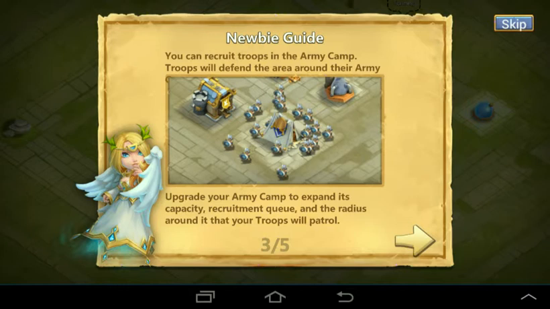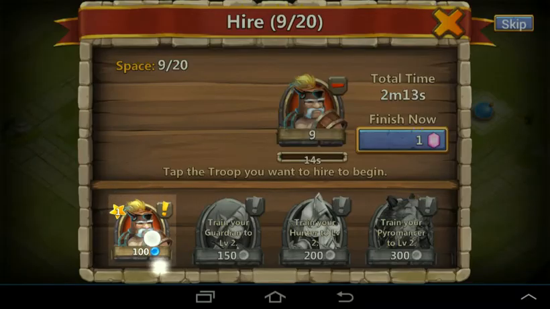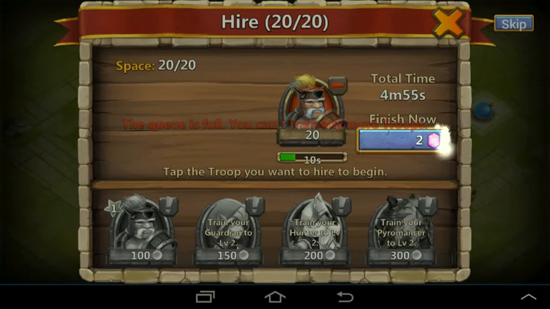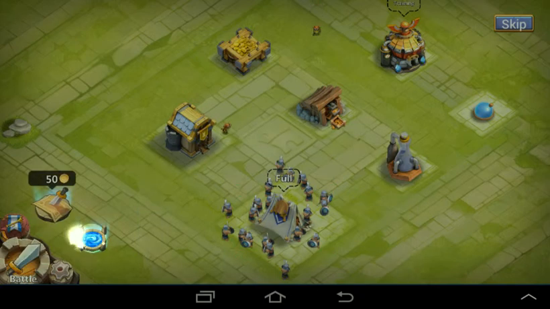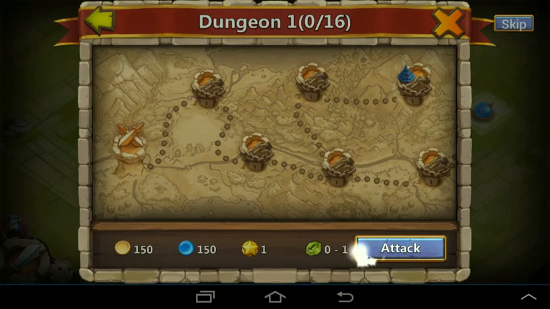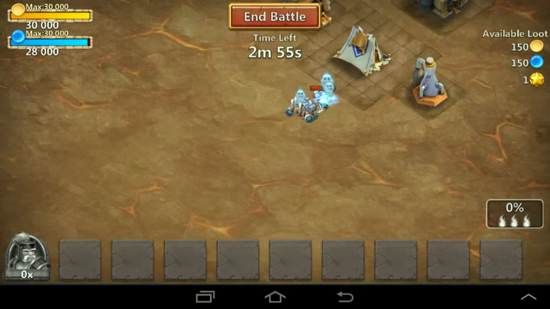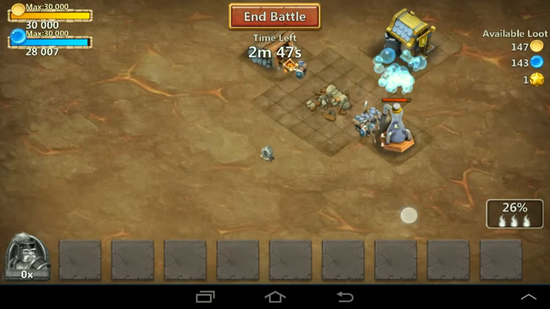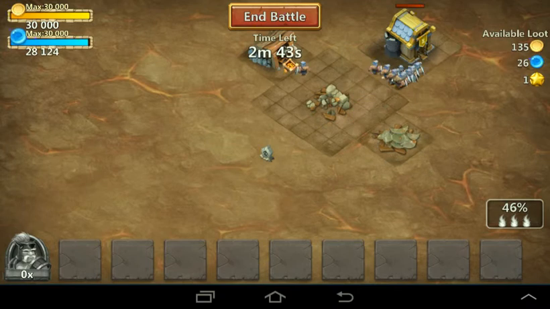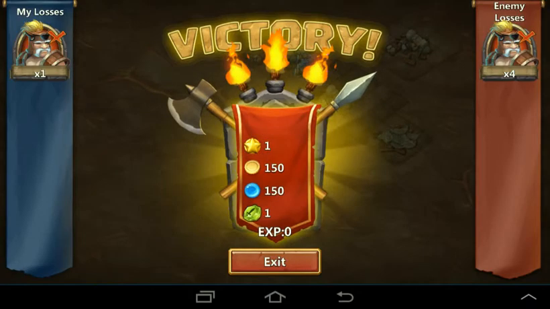So, after you complete the tutorial, hire. So, you want to hire that. Complete the freaking tutorial. Alright, done with that.